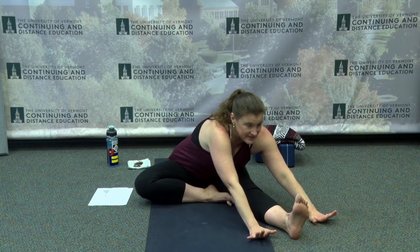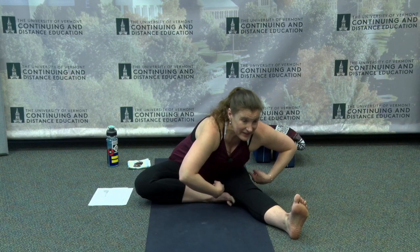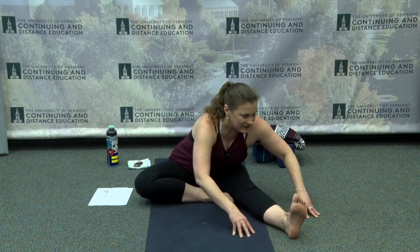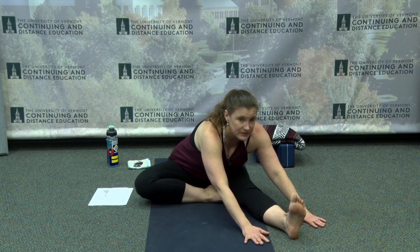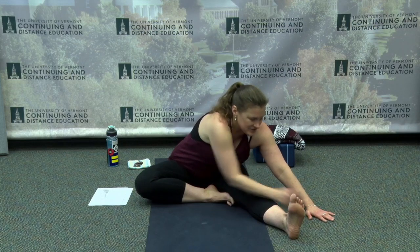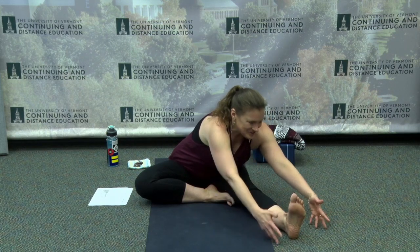Now, a couple of things here. We're working on having this leg straight. However, if your knee needs to be bent for whatever reason, do that. If it needs to be a soft bend or something deeper, this can be really intense in the back of the hamstrings, and we're just warming up. So be really kind to yourself here. I invite you to take your left hand on the outside of the leg so that you're continuing to twist the torso. Nice. All right, reach through your fingertips.